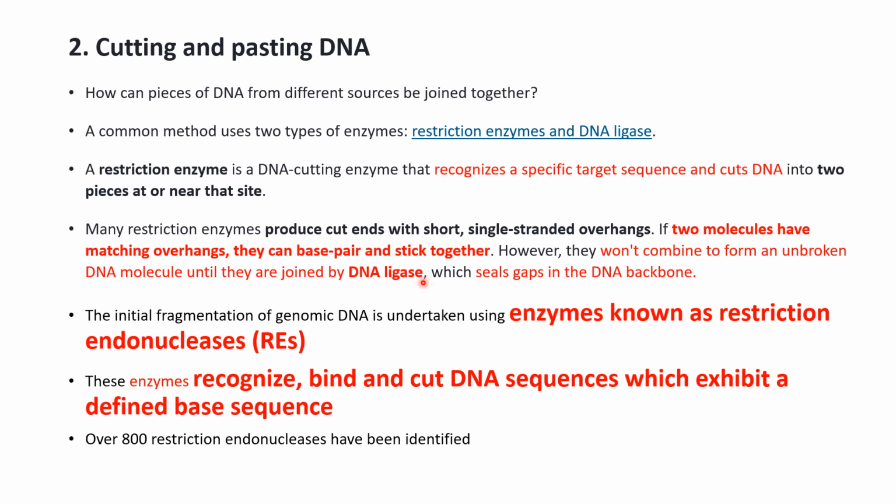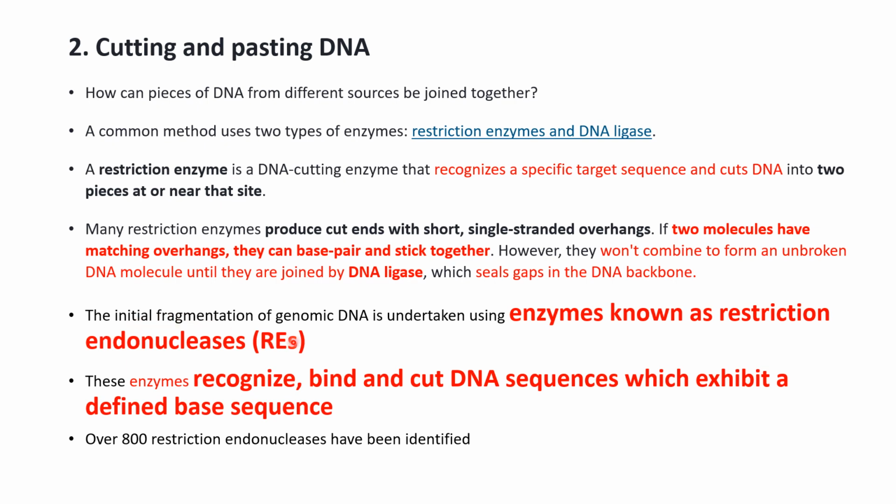Yes, we're saying the pieces of DNA that are cut by the restriction enzyme can be complementary. Yes, they can have sticky ends. But for them to make an unbroken strand of DNA, they need to be joined and sealed by DNA ligase. So DNA ligase is also known as the glue of molecular genetics, just like restriction enzyme is also known as the scissors of molecular genetics.